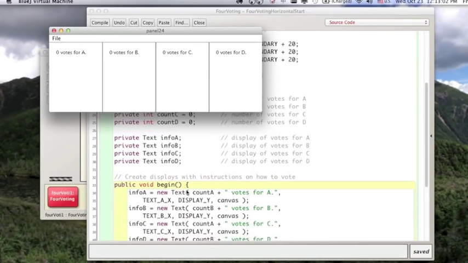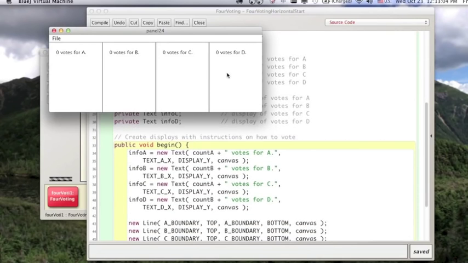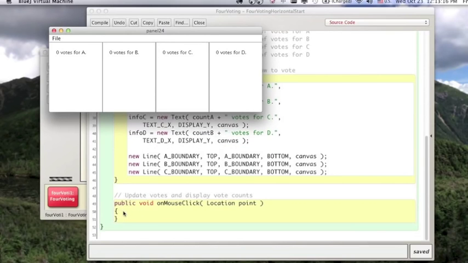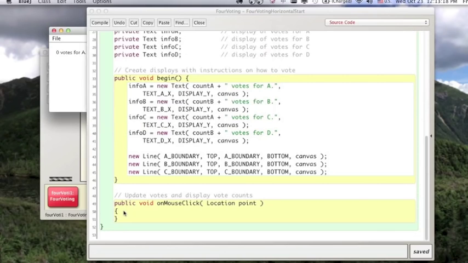What we do in the begin method is we just lay out this picture, and these three lines are at these positions, A boundary, B boundary, and C boundary. Okay, so what we're left with is we have to write the event handler for mouse clicks.